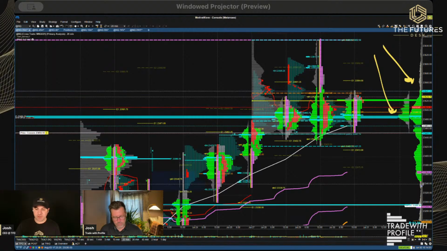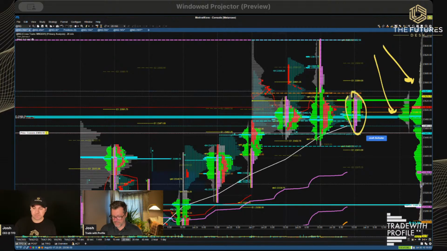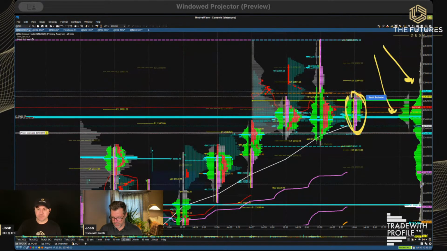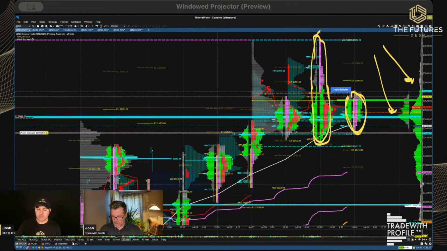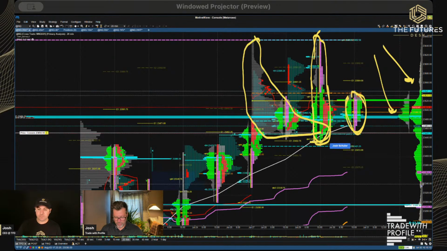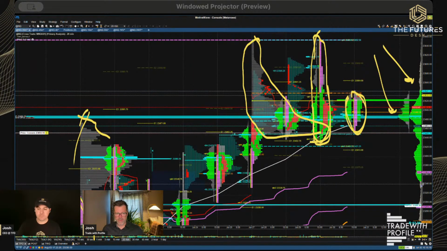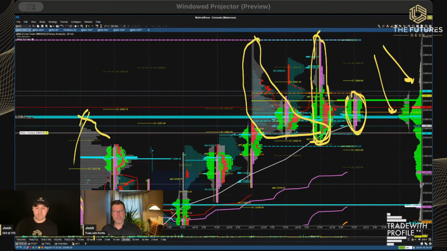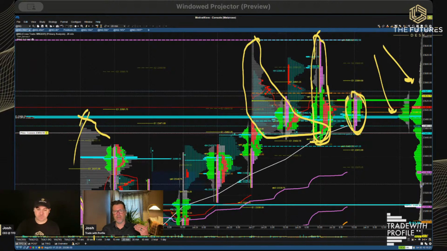Some people might be a little confused because they haven't used TPO charts before, so if you could circle each one of those, each is just a day at a time. Yep, that represents a day. So this is 1 day. This is today, and this is yesterday. This is the current developing weekly volume profile, and this is the complete one back here. One of the challenges we have as traders is that you're making a trade on an intraday basis, but you're trading with participants who are trading on all different time frames.